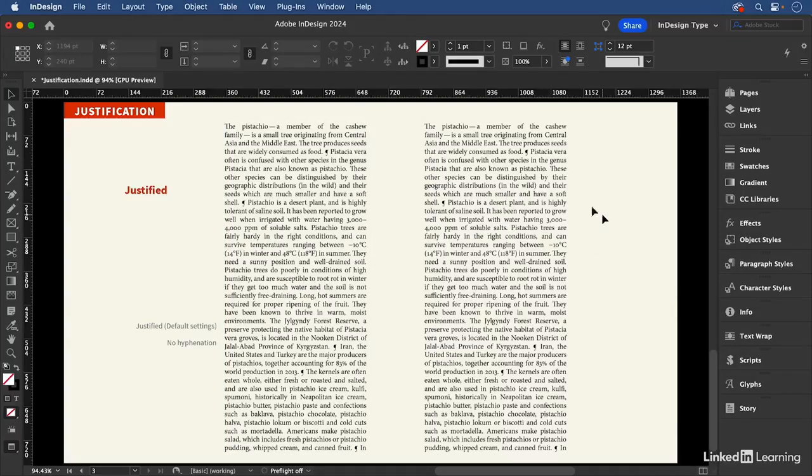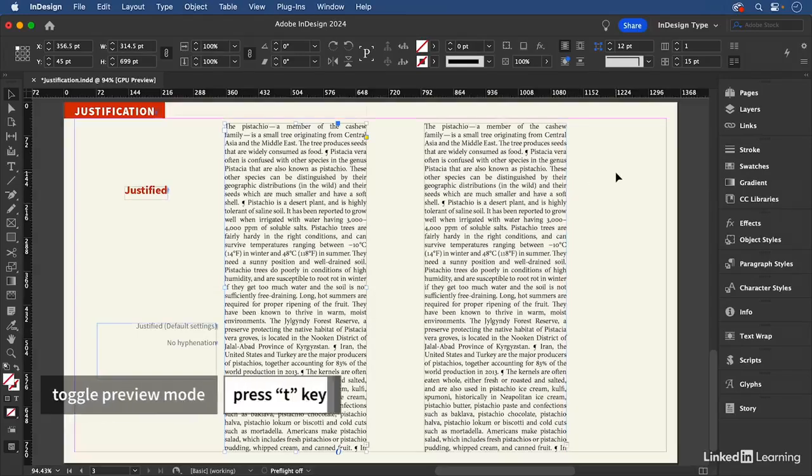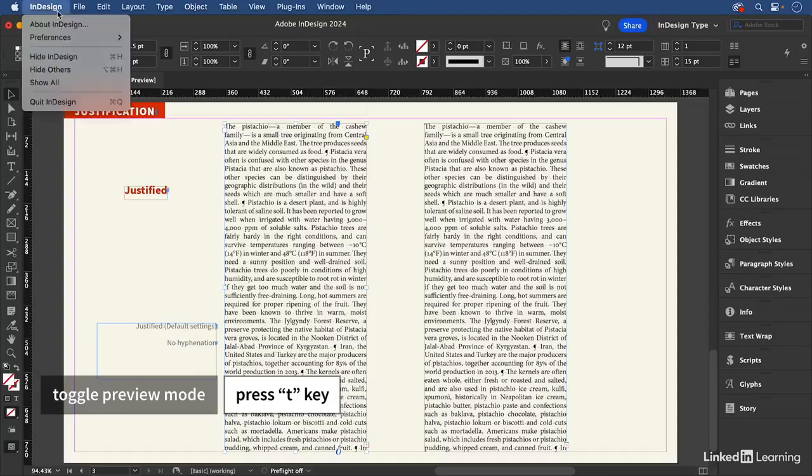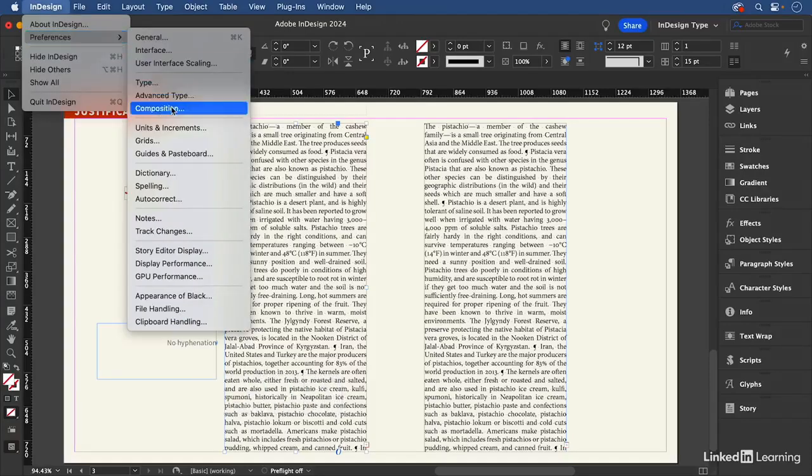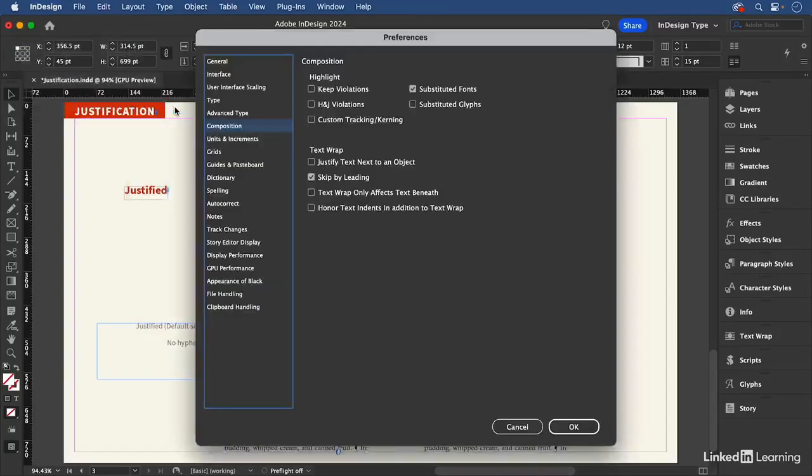So when that criteria has been met, let's now introduce some hyphenation and justification to see how we can improve the type color of the column on the right hand side, and we'll use the one on the left as our control. Now when I press the W key, I go to my normal view mode. I'm then going to come to my preferences and composition.